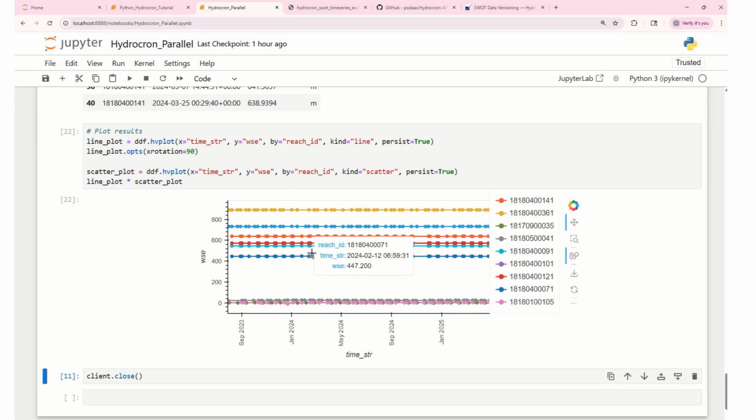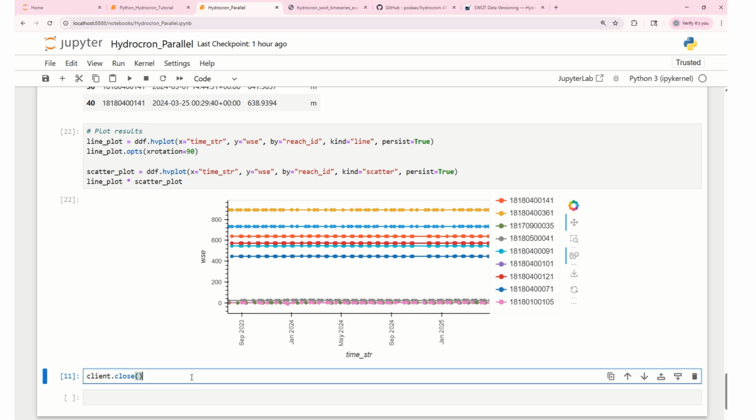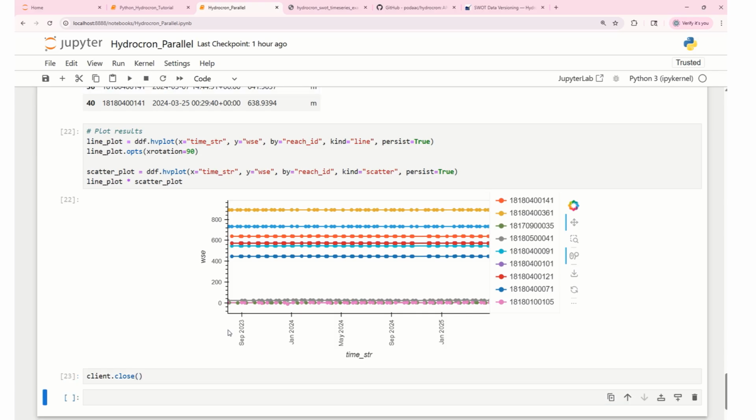But here we are accessing water surface elevation time series for 10 of these reaches all at once. And that's it for the Python parallelization tutorial. And next we'll go into the R stuff as well. Thank you.